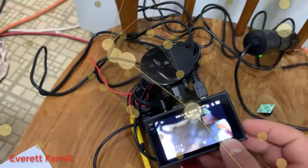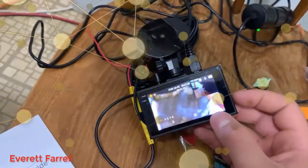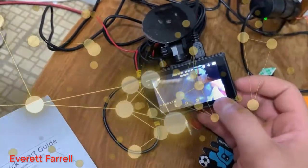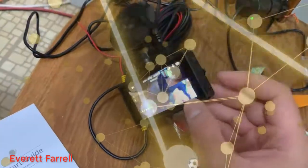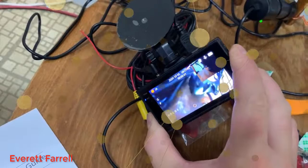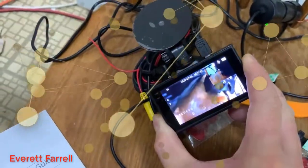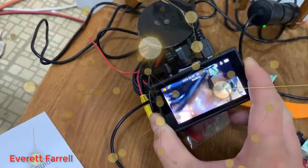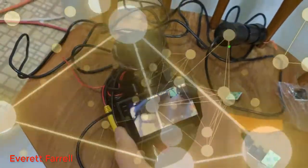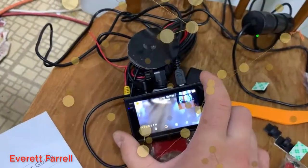The top button takes a still snapshot. The M button goes into the menu. The third button down turns the microphone on and off. The power button turns the screen on or off — the record light still flashes even when the screen is off. You can use this to turn the screen off if you find it distracting at night. The OK button turns recording on or off, so if you're having a conversation and don't want to be recorded, you can toggle it.